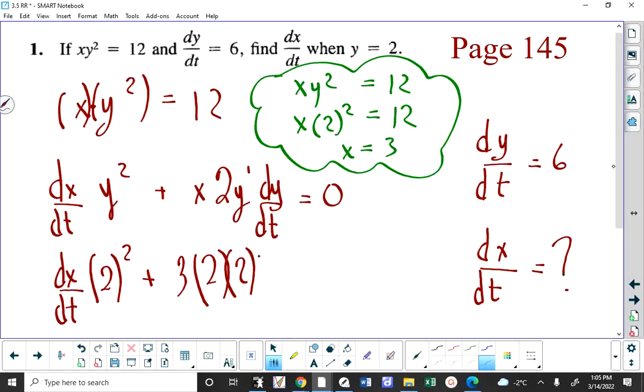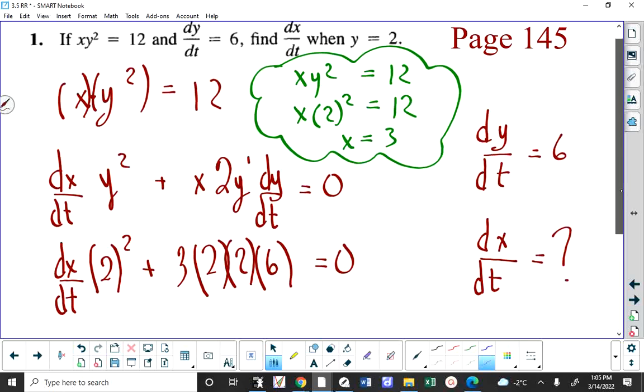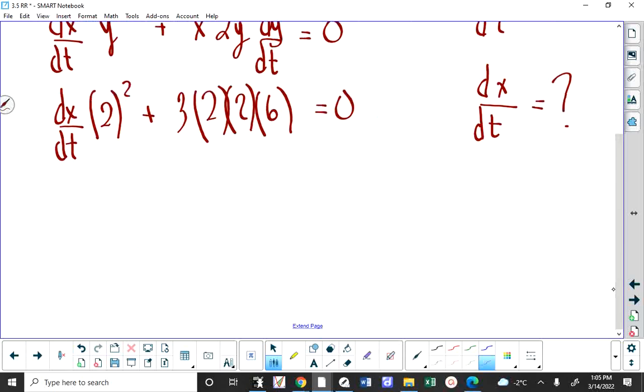And I realized that we knew that because I stepped back and looked at my equation and I had 2 rates of change. Now I'm going to solve that for dx/dt. Of course, it's the 3 times the 2 times the 2 times the 6, which I think is 72. We have to subtract to the other side where it becomes negative, and that's pretty important. It is 72, isn't it? Okay, good. So we end up with dx/dt multiplied by 2 squared, which is 4, plus 72 equals 0.